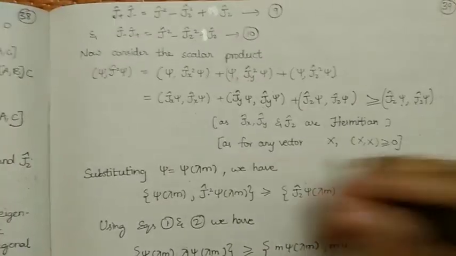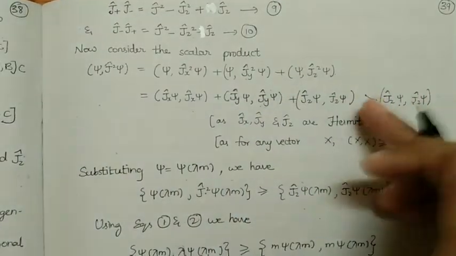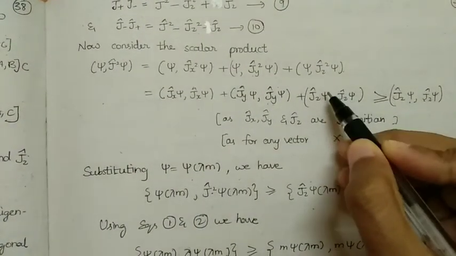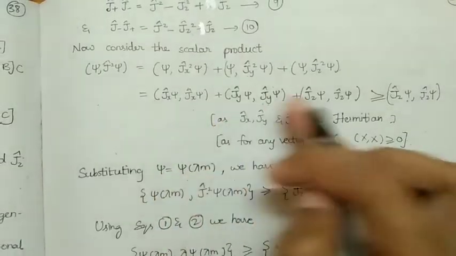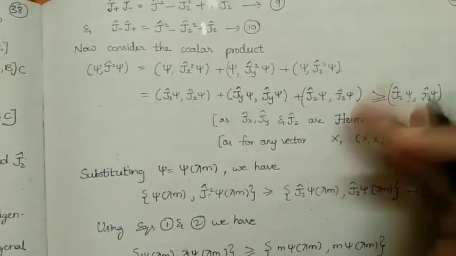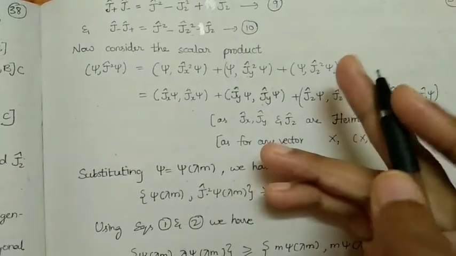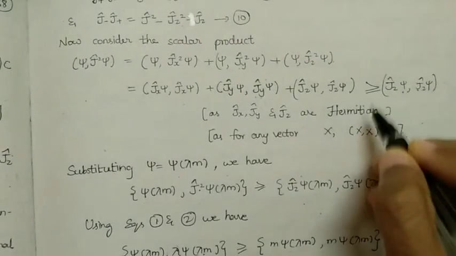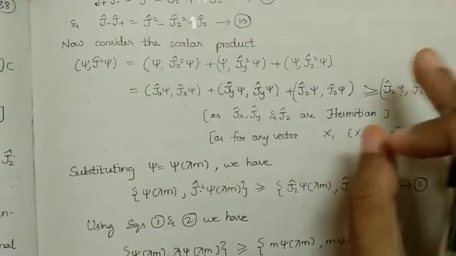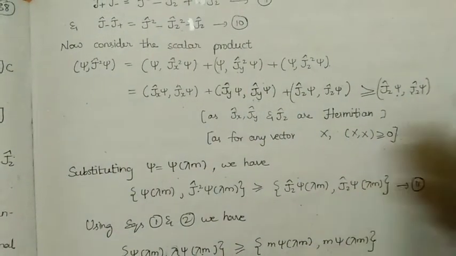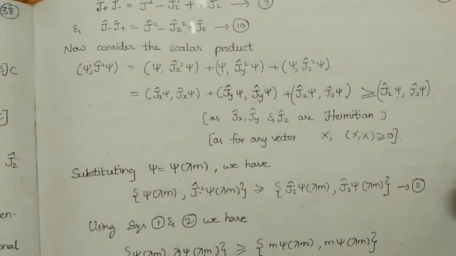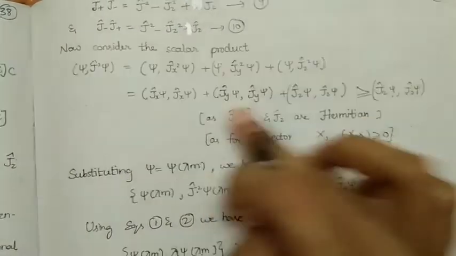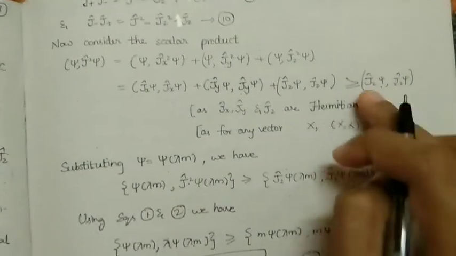Just like a plus b plus c is greater than or equal to c. Because here c is already existing, if a plus b plus c is greater than or equal to c, what is the meaning? If we consider a and b are 0, then c is equal to c, so we have the equal to sign. And if a and b are some positive terms, then c is added with these positive terms, so the value would increase. Hence a plus b plus c is greater than c. So from that we are getting this.